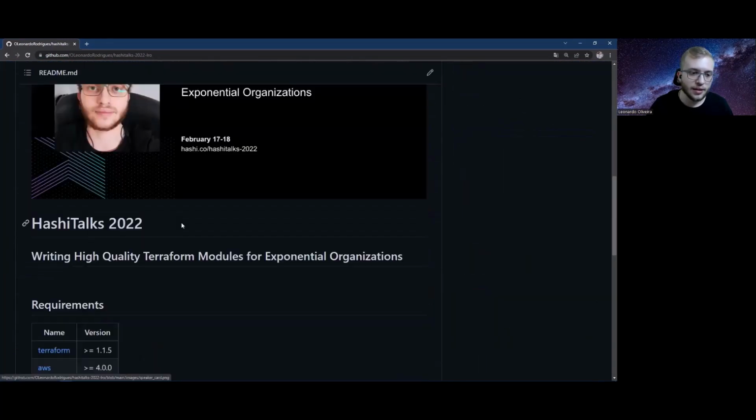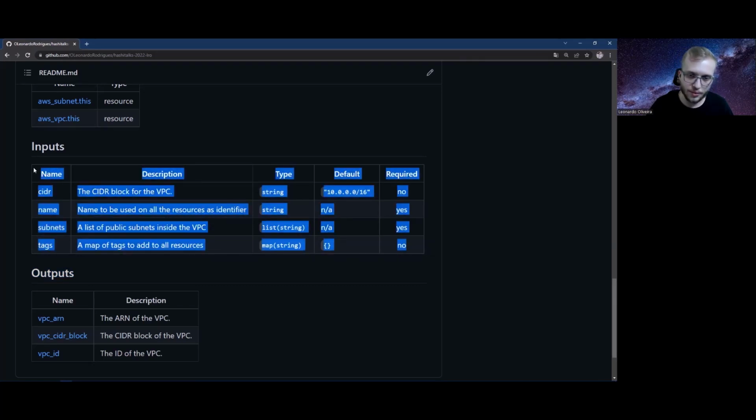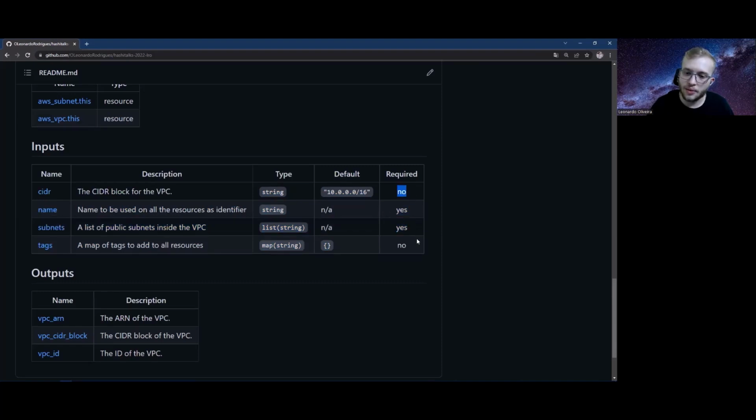So if you take a look at the README once more, you'll see that you have 4 kinds of inputs, and 2 of them are required, 2 of them are not required.